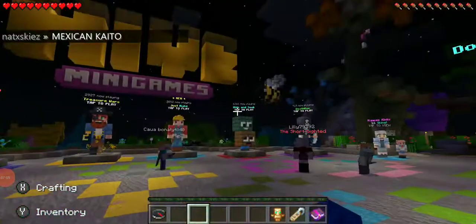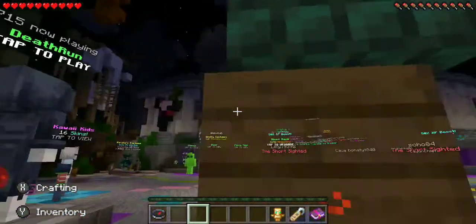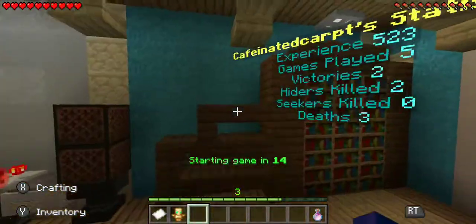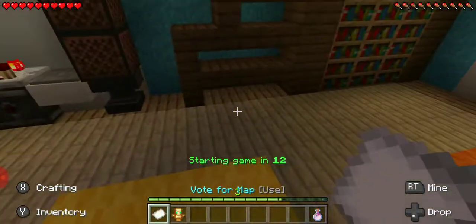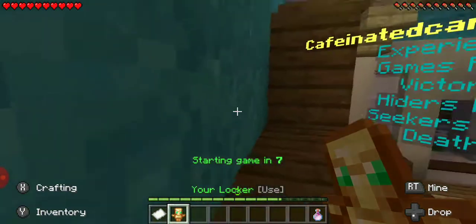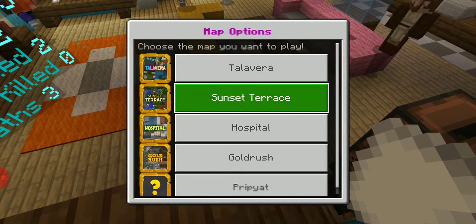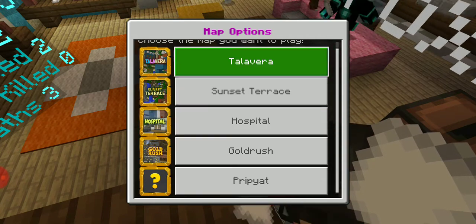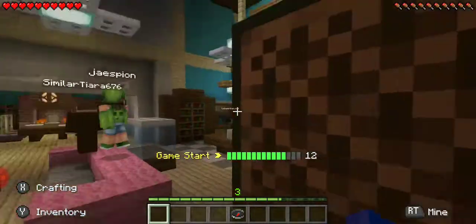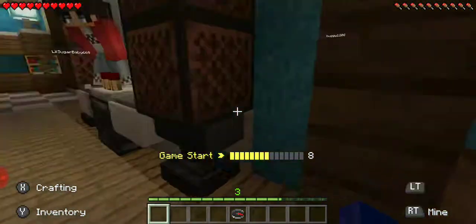That was some bad luck with hide and seek. We're gonna attempt this again and try to not get Seeker, because the Seeker sucks. Haha. We're gonna vote for hospital, I guess. Wait, was there a tropical map? I don't know what that one is. I guess we're gonna vote for that one. Jump! That's a head hitter jump.